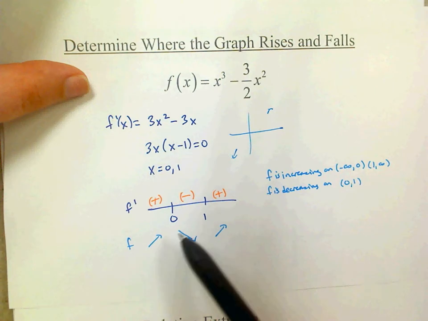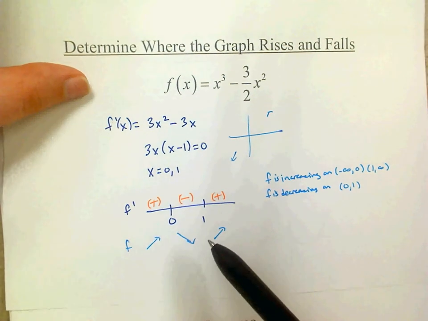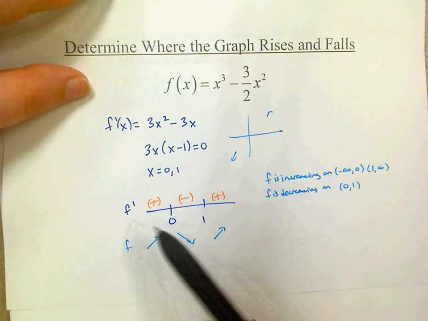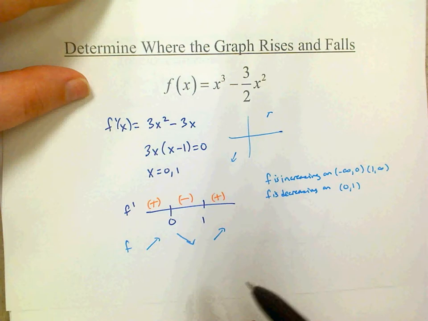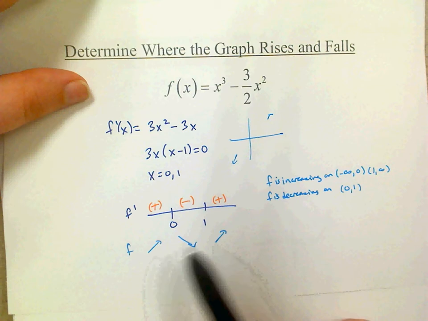And so if I wanted to actually find the max and the min, I could plug them into the original function. Now, this is on open intervals. This is not on a closed interval. If it's a closed interval, I would have endpoints, and I would consider those as possible maxes and mins as well. But if you're purely going on just the function on all real numbers or its domain, then the sign chart is where it's at.